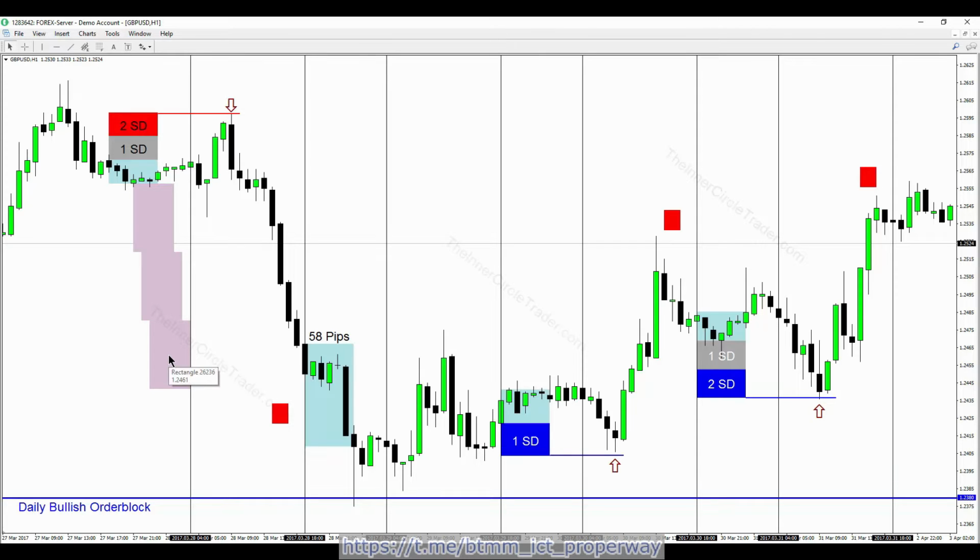Right there. Okay, so we have to blend 2 things now, time and price theory. So we're looking for this whole range of 2 standard deviations projected from the central bank dealer's range low, because it's going to be a bearish day. So we have 1 standard deviation of the total standard deviations used for the central bank dealer's range to call the high of the day. So we have 1 of those standard deviations, 2 of those, 3 of those. Why am I doing 3? Because price kept going lower, lower, lower until we get to the time of day right in here.